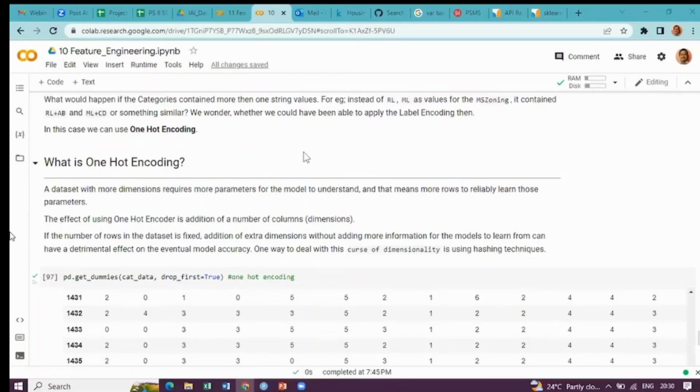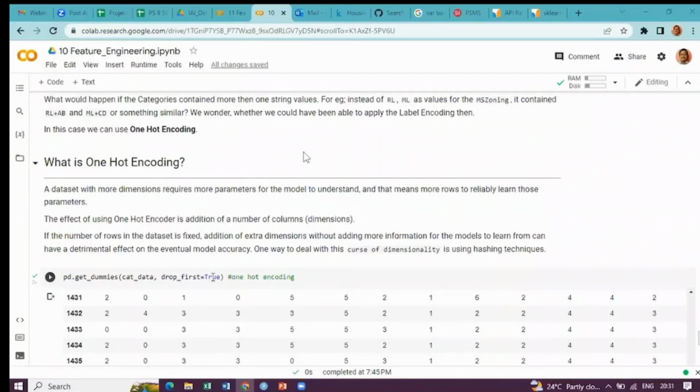There is no answer to why. Not necessary. You can remove anything, but the default thing is the default thing. It's like the first one, which is always in a kind of alphabetical order. You will have a parameter which says drop first equal to true. Or if you say drop first equal to false, then it would drop the last one. Otherwise, you will have to write your own logic as to which one needs to be dropped. And it has no meaning also.